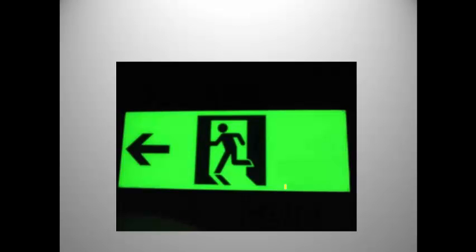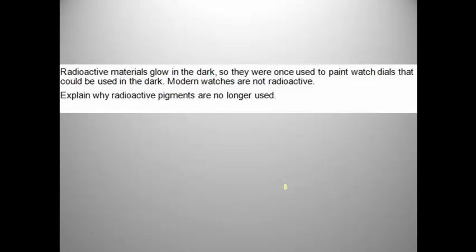So obviously if you had one of these signs locked away in a cupboard, it won't glow in the dark because it won't have an opportunity to absorb any light energy. So if you ever get a question like this: Billy leaves his glow-in-the-dark watch in the cupboard and finds it won't glow in the dark. Why is that? The answer is that it hasn't had a chance to absorb any light energy, so it can't give any light energy out.